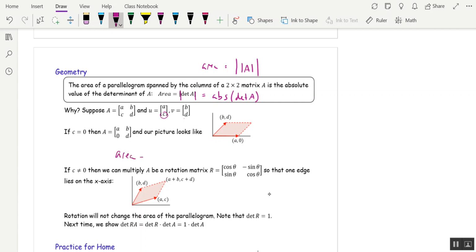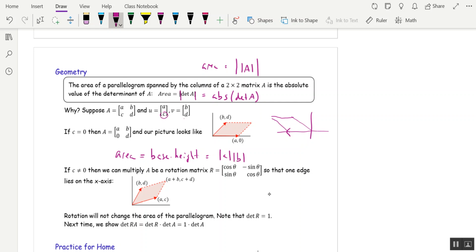The area of that parallelogram is going to be the base times height. That's the formula for the area of a parallelogram. Base times height. Now the base is the absolute value of A. I should say absolute value because I've drawn A and D to be positive, but your parallelogram could go like this, right? In which case A would be a negative number, but the area is still positive. So absolute value of A times the absolute value of D.